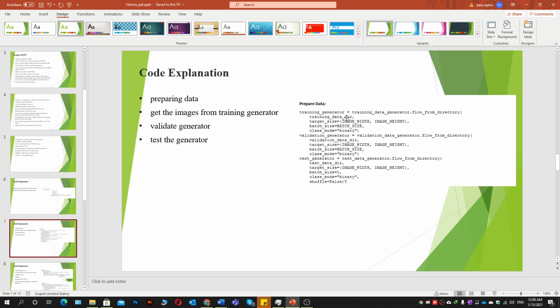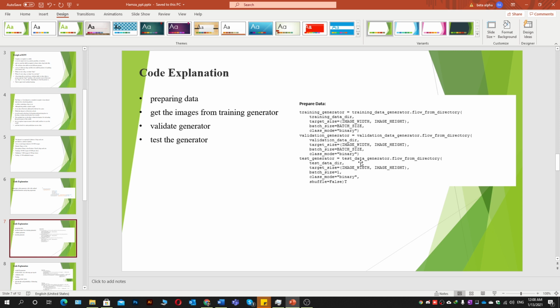In the code explanation, training data generator flow from directory, training data directory. Now the validation generator, you can see the code with validation data, target size, batch size, class mode.